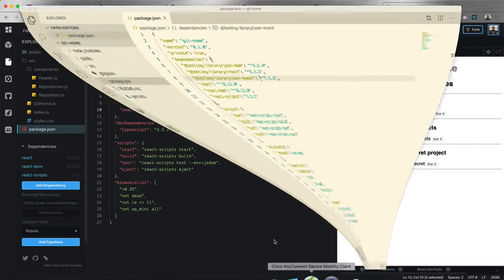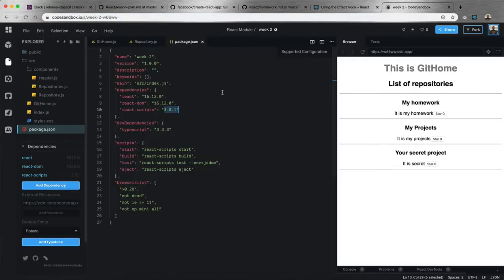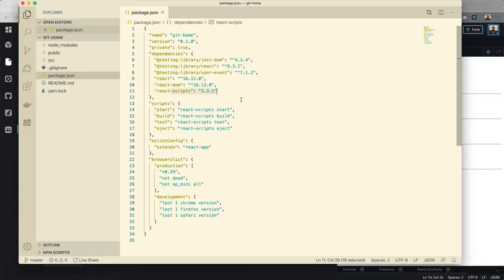But when I installed it locally, the React and React DOM are the same, but React Scripts is already a bit different. It's a few versions up, 3 versions up. So that can change. So sometimes you might face a problem from the documentation that another person doesn't have, because of one simple version difference, and that can cause some trouble.